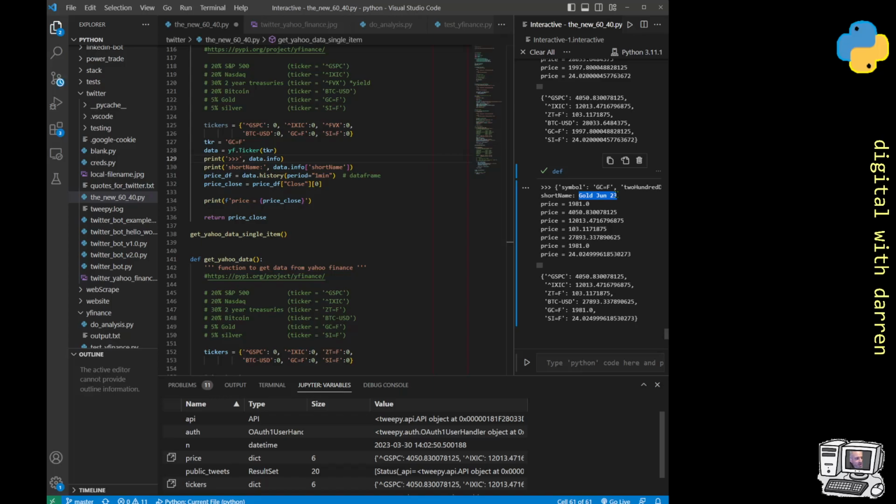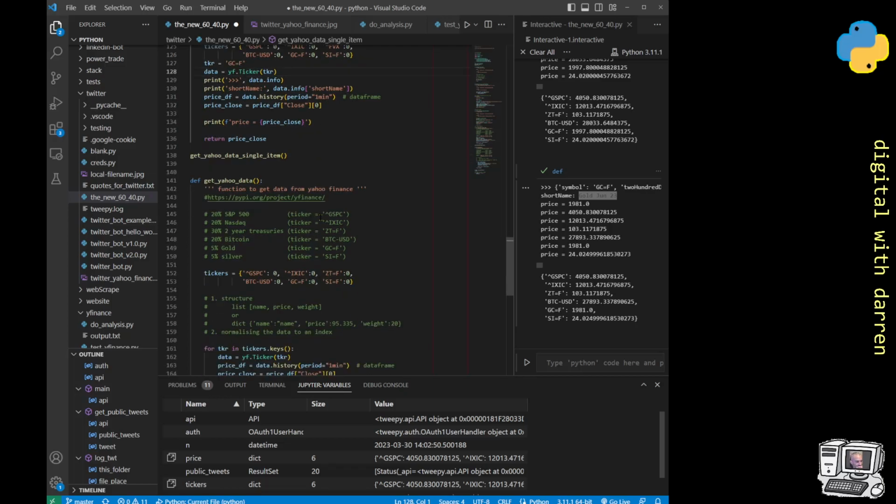The one thing is that our short name would continuously change, so it's not just gold, but it's gold and then the year. So we might want to think about that, but that's definitely a way of getting a description into there. But in a way, maybe that's useful because we might want to know what we're indexing off. Maybe even if that changes because the price might jump a little bit or something, we might need to recalibrate in some way if the futures are different. So we've got something extra that we can put into our system now, and we get that out of data.